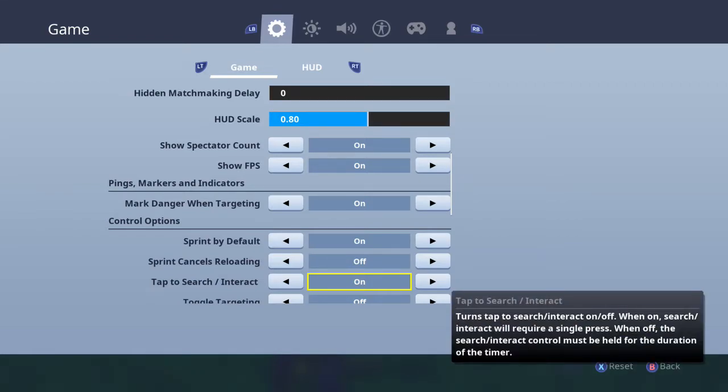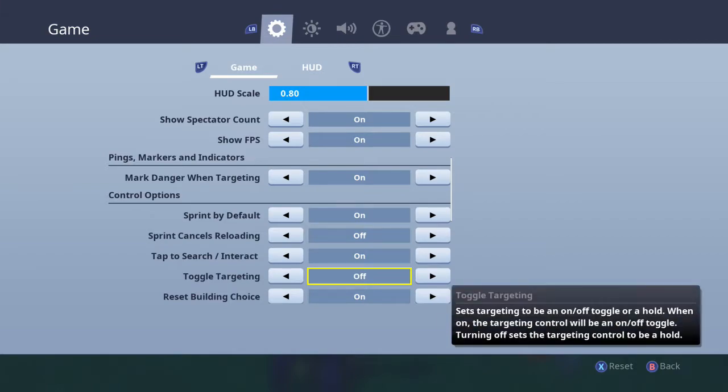So when you're tapping to search or interact with something, and it has that little loading button when you're opening a chest, all you have to do is tap it and it will automatically go round. If you have this off, you have to hold it. I have it on, guys, trust me. Toggle targeting I have off.